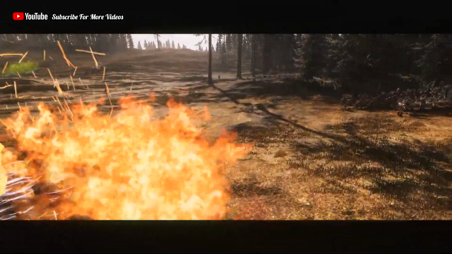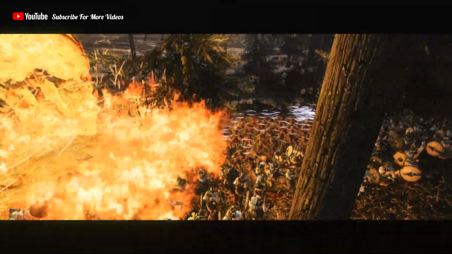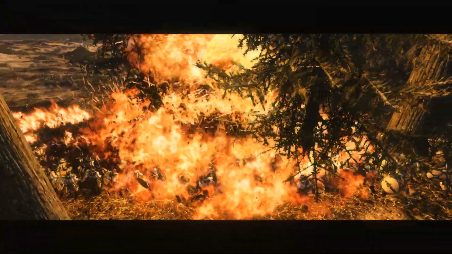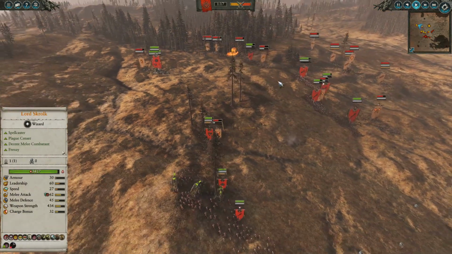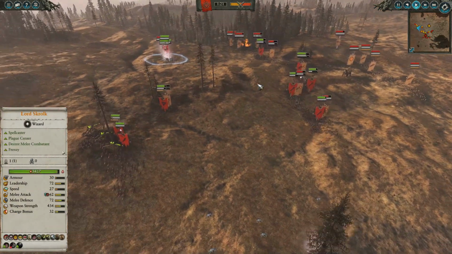And while all the confusion is happening, here's a Burning Skull, wiping out one unit of Skaven Slaves, one unit of Skaven Slave Spears, pestering the Storm Vermin slightly, but barely, and also wiping out these Skaven Slave Spears. So there they all go. 3 units completely wiped out in one spell. Very nice use of that.